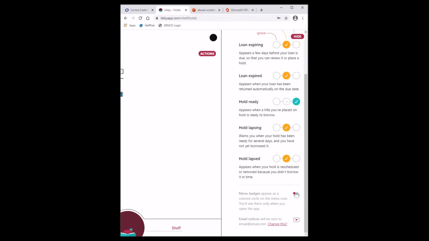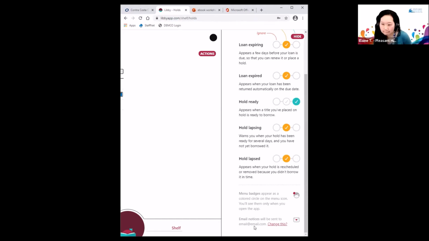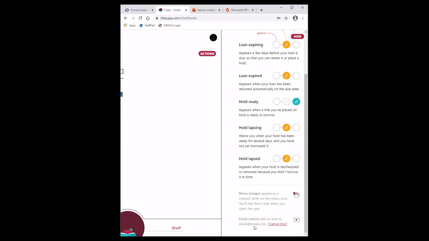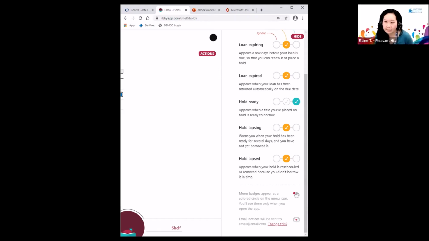So on my iPhone at the bottom, in this same spot, it says notifications will appear per your device settings, no matter which app is open. So it looks like that is the message I am also receiving on my Android phone. I do not have this email notices option.